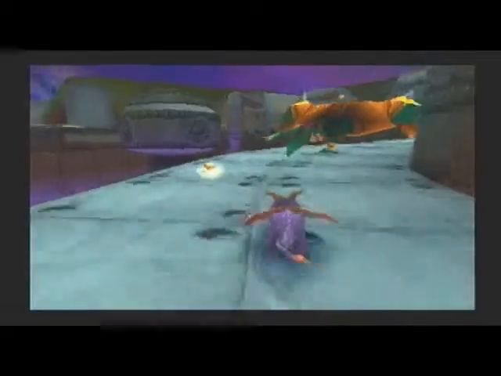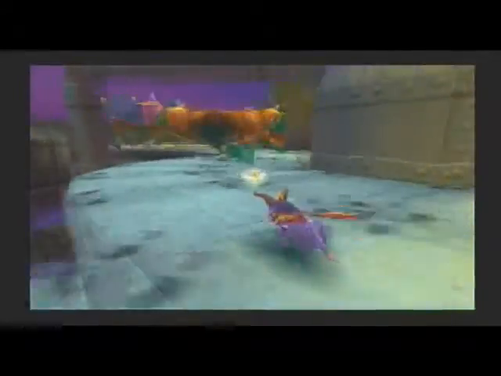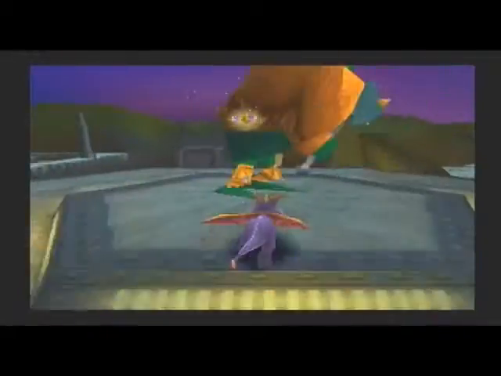Fuck it. You know, for kids, right? So yeah, just chase him, and at the end he'll stop, and if you're fast enough you'll be able to flame him as soon as he stops. And he drops a gem.